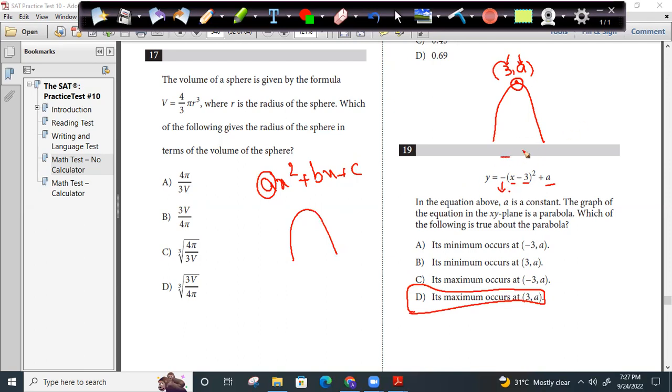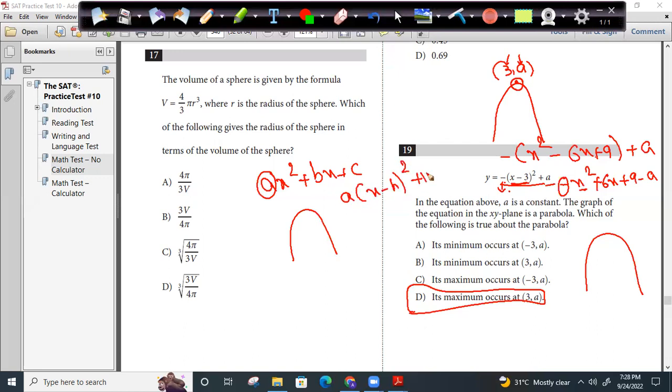So in this, if you see minus x square plus 6x plus 9 plus a, what is the coefficient of x square? Minus. No need to do all this, but from this itself we can make it out. So the parabola will be open downwards, and this is the vertex form. It is of the form a into x minus h whole square plus k, where a is -1, h is 3, k is a. I told you h comma k is your vertex. So 3 comma a is your vertex. It will have a maximum, and the maximum value occurs at 3 comma a. So definitely D for Delhi.